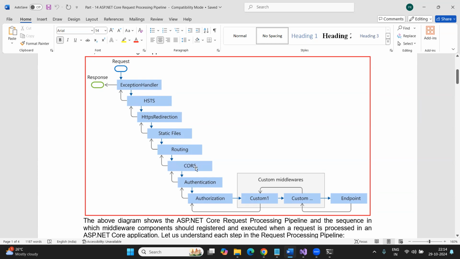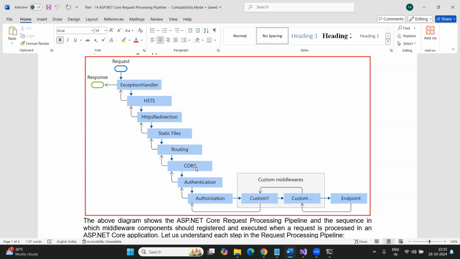After routing, CORS is enabled. For example, you are developing some kind of web service, and that web service is going to be consumed by different clients. If you want to make sure a particular client is able to access the resource, that means you enable cross-origin: wherever you host your application, if you want it to be accessible by another domain, then you need to enable CORS. Particularly if someone is using jQuery Ajax and from their browser they try to access your services, in that case you might get a CORS issue.